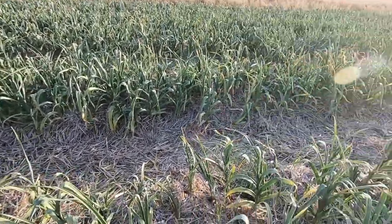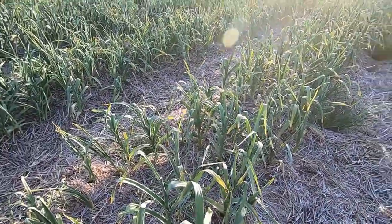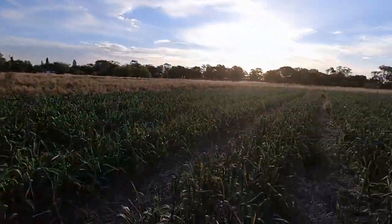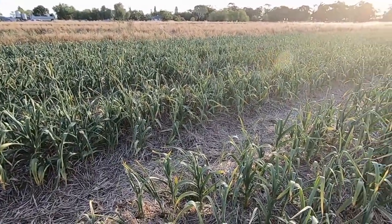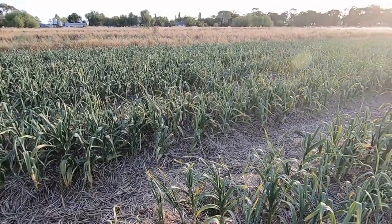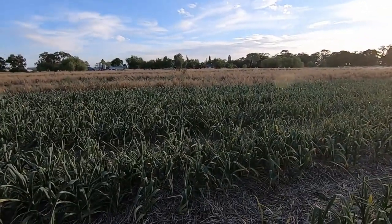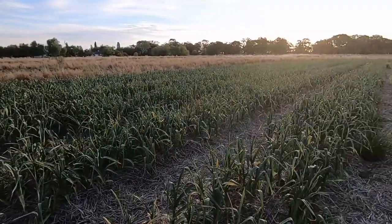But yeah, we never grow the garlic in the same place every year. So we rotate. This paddock has different bays, like different irrigation bays, which are divided by a small mound in the middle of it going all the way down. Each year we do a different bay, to give the soil a rest and give it time to build up nutrients. You can either plant a cover crop or just let it go back to grass. I think we have some crop planted in the original garlic patches, and that will do really well because there's still quite a bit of organic matter from all the mulch which is left over, which is breaking down.